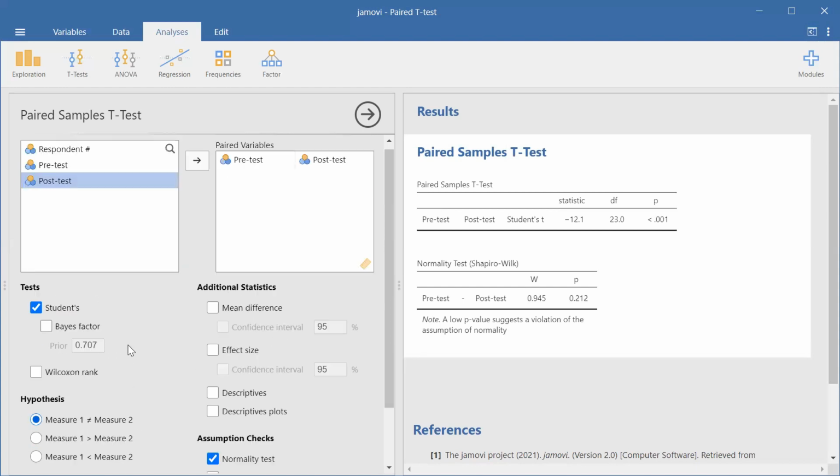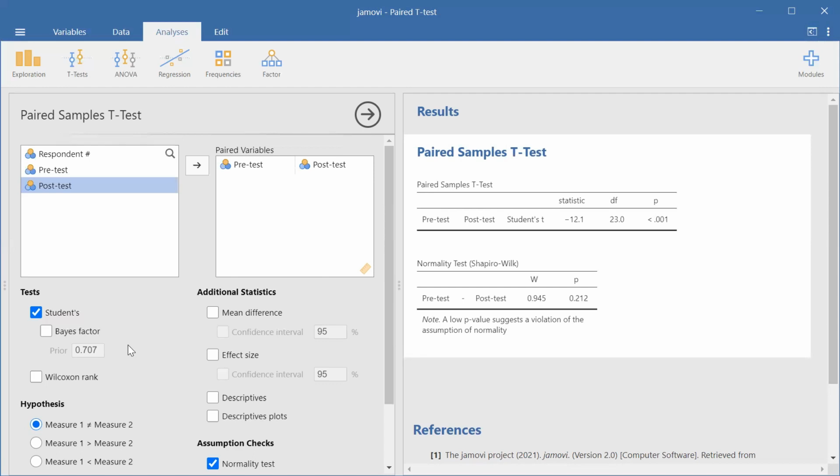But the hypothesis that we are testing in this video is only that our pre-test and post-test do not differ significantly. Since we reject the null hypothesis here, therefore, pre-test and post-test differ significantly. Now, in testing the hypothesis, reject and fail to reject, I will discuss that in my other video.